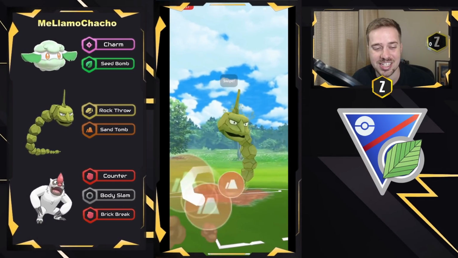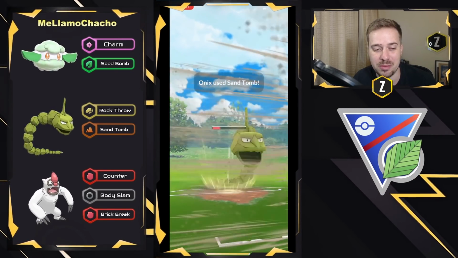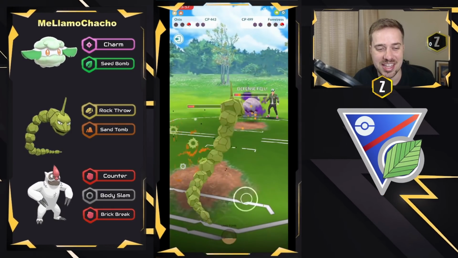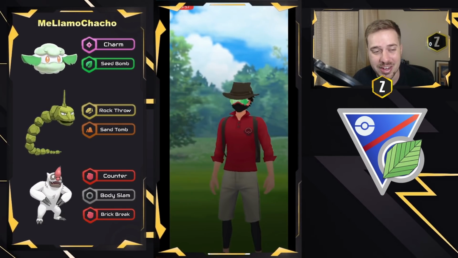They are going for the Sand Tomb now versus the Fortress, and I think that shield on Seed Bomb might have sealed the fate for the opponent, and they can farm down with Rock Throws, and that is going to be a good game. Very well played. Very close one right there.